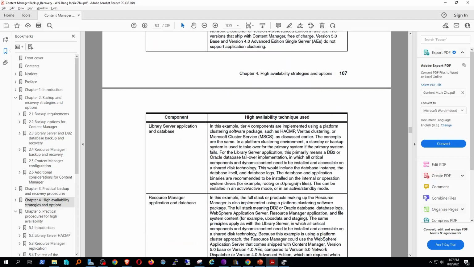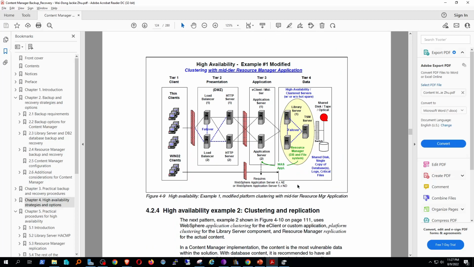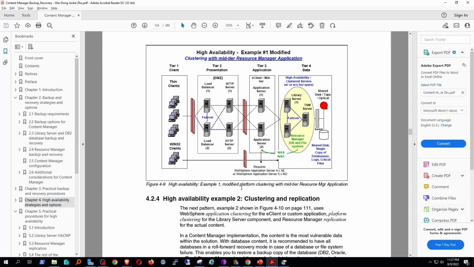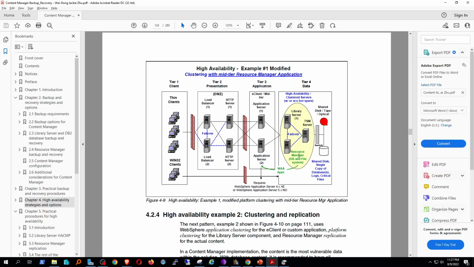Now we will go back to the other one, like data redundancy. Clustering and replication. So you have clustering here, all this clustering still, and you are doing the replication here.